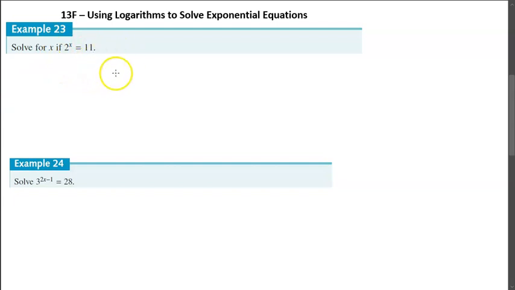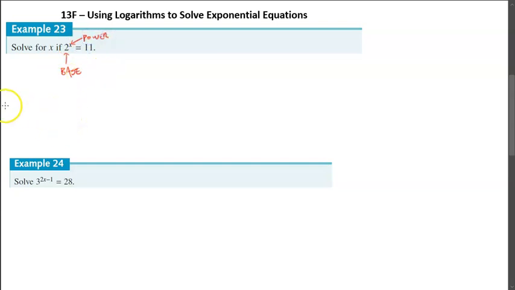What we were so used to prior to this is using the solve function. If we were to use our ClassPad calculator to solve for this, we would just punch in solve, enter 2 to the power of x is equal to 11, and then state to the calculator that we're solving for x, and then x would be provided by the ClassPad calculator. What we want to do is actually write this into the logarithm format. So here is our base, and that is our power right here.